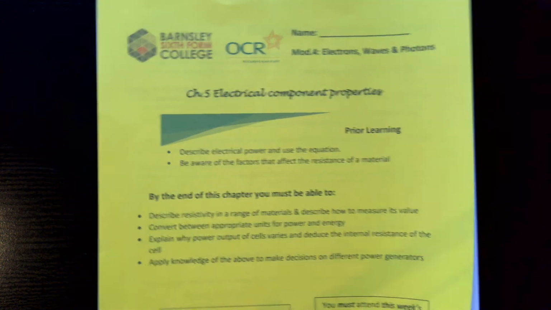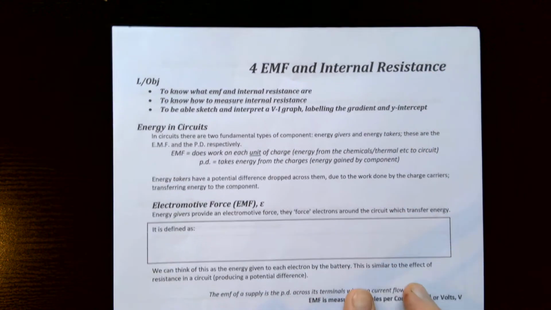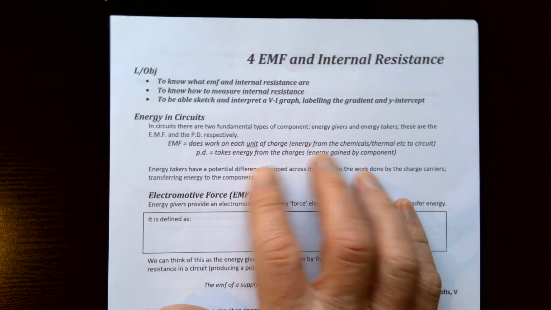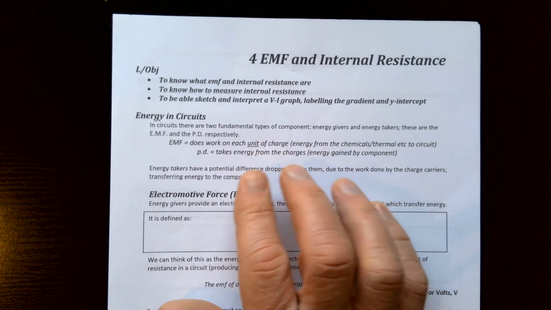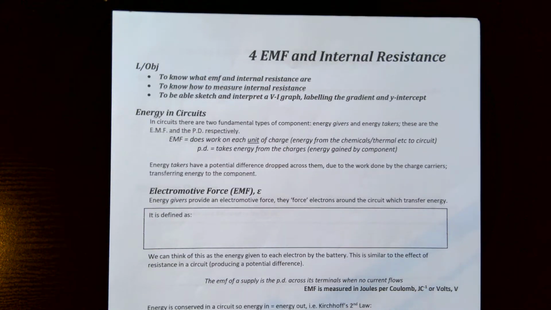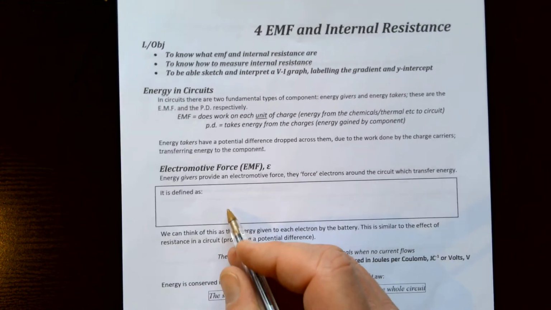Now the experiment should make this clear, but what we're going to do is work on the idea of EMF giving energy to, as I say, two charges, and the PD taking it from it. However, this idea of what's going on is slightly more complex. We're going to treat it in a similar way to what we've done already. So to start with, let's just go back to our basics. What do we mean by EMF?